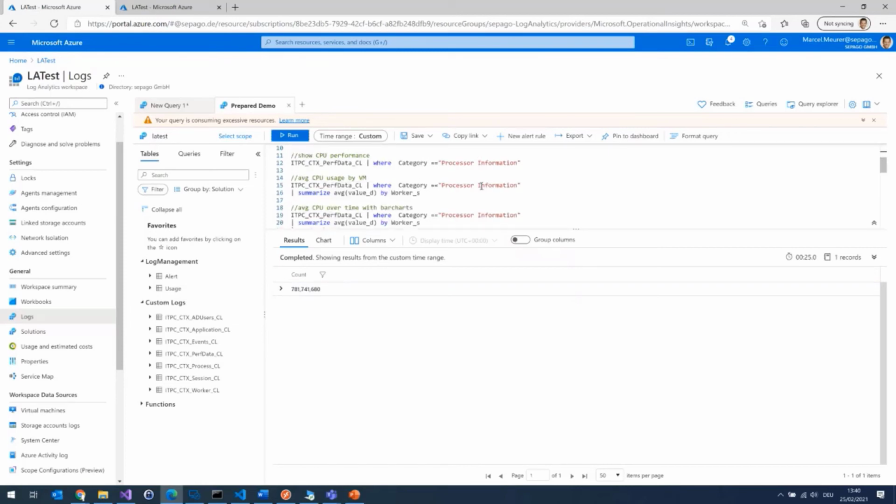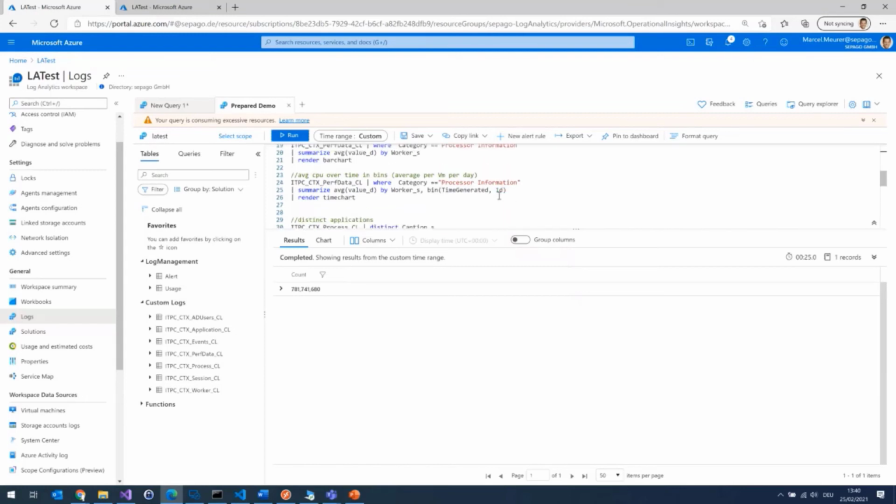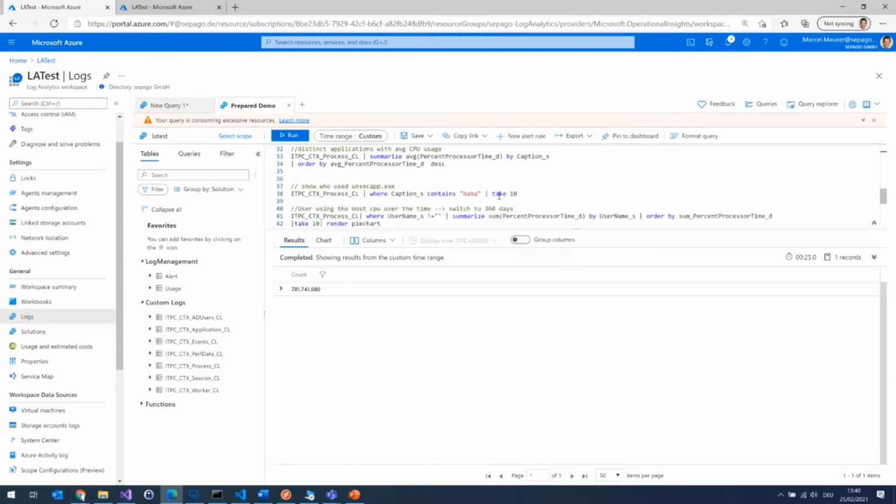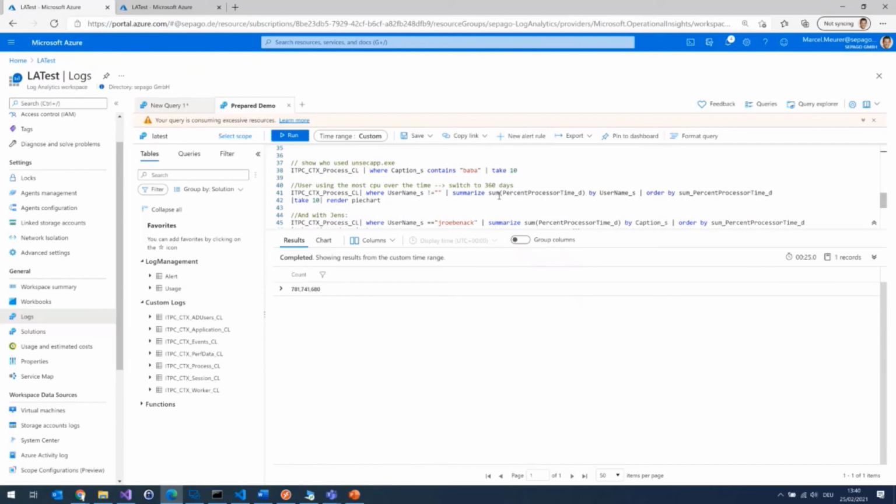Let me skip some queries. I have one cool query, in my opinion. That is a query that summarizes the 781 million data sets. It summarizes all the data where a username is in, that is to avoid having system processes in.